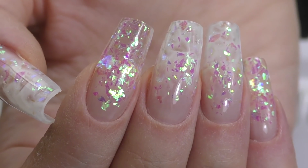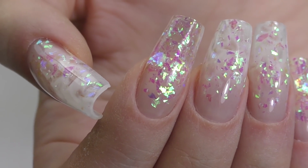Glass glitter nails made of gel. In this video coming up.